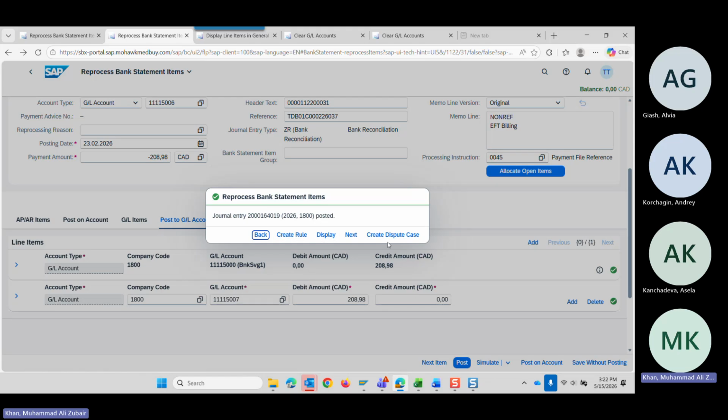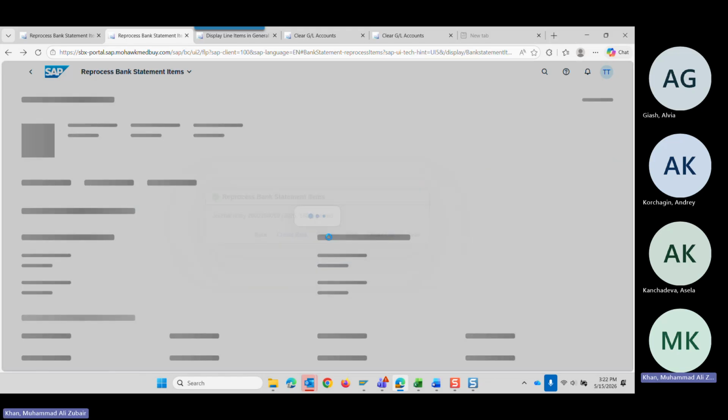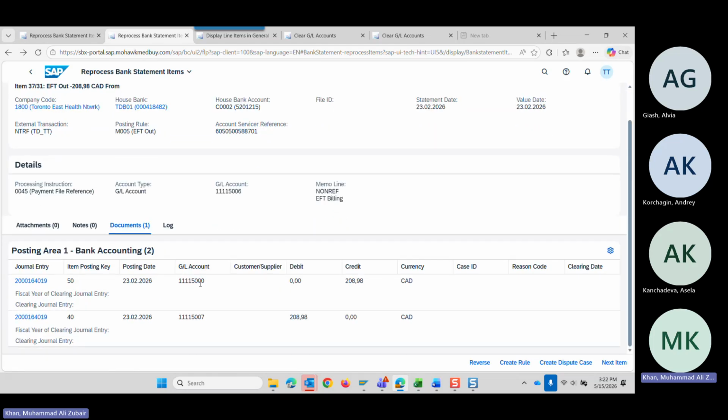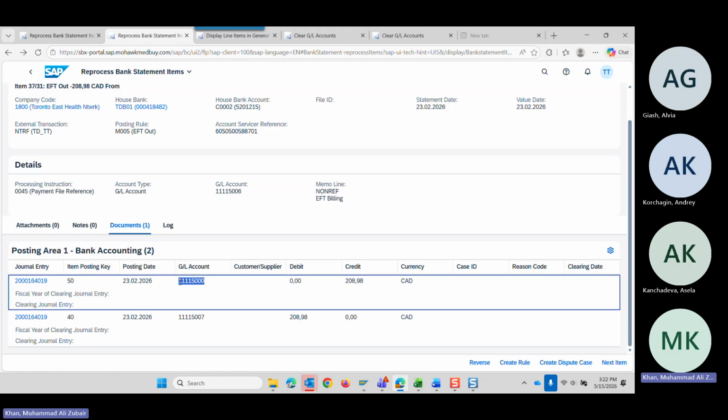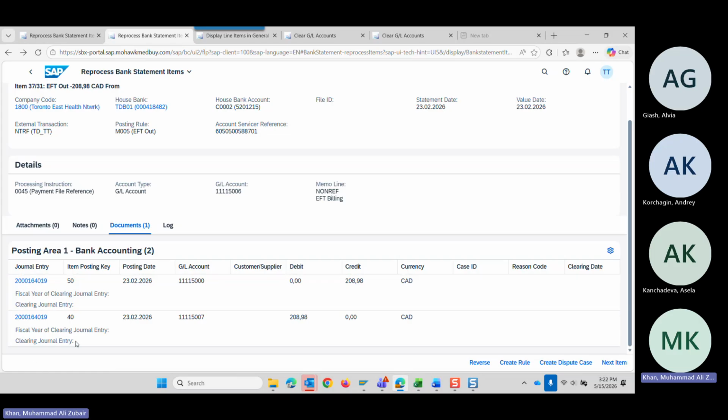Okay, this create rule display. We'll see how it looks. So the 5,000 main account is credit, and debit is the clearing account. One thing: for all the ZR entries or EBS entries, the main GL account should be there. Only in that scenario will the main GL account be used, and other than this, no main GL account is used. So posting is done, which means the first entry, the ZR entry, is done, but clearing is still there. So we have to manually clear it.